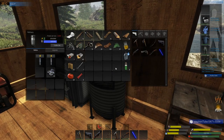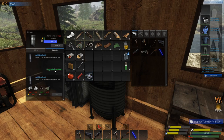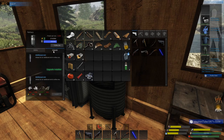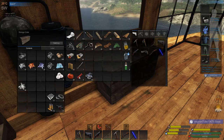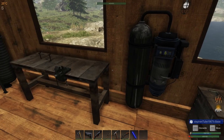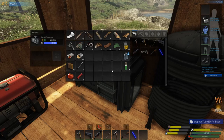Over here is the refinery. I got it upgraded to an additional slot. Of course the more slots you have, the more power it's going to drain. I want to do one additional slot. I have some components in one of my crates but I only have four and I need eleven at least. We need more power, but the power is coming back. We're going to go out and look for electrical parts after I'm done with the base tour, because I want to come back and show you how the solar panels are doing in terms of power regeneration.